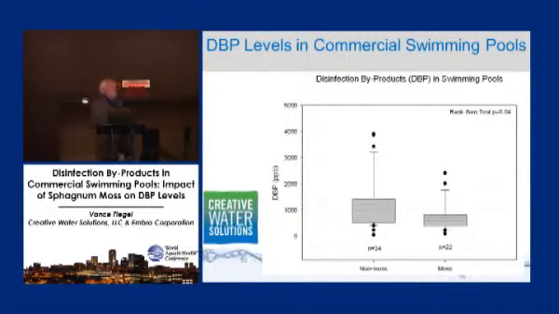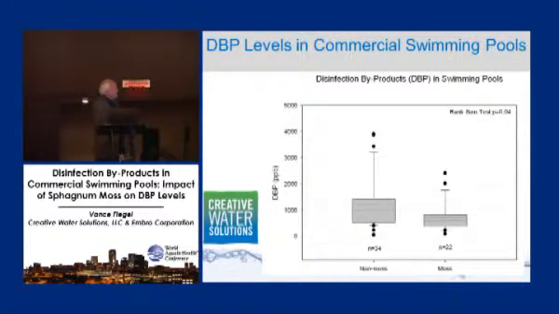Most of these, the UV systems were shut off. I think in all of these pools, there's only 2 pools that still had the UV systems left on throughout this part of the study when these samples were done. And so, by and large, most of these pools do not have UV systems operating at the time. And so what we did is get these samples before the moss went on. And as I'm going to show you in the next slide, we have some paired samples where we got samples from the same pool before and after moss. But these are just 2 cohorts of pools that we examined.